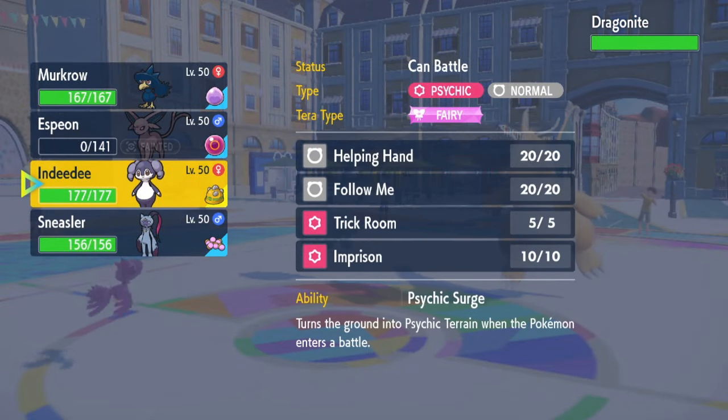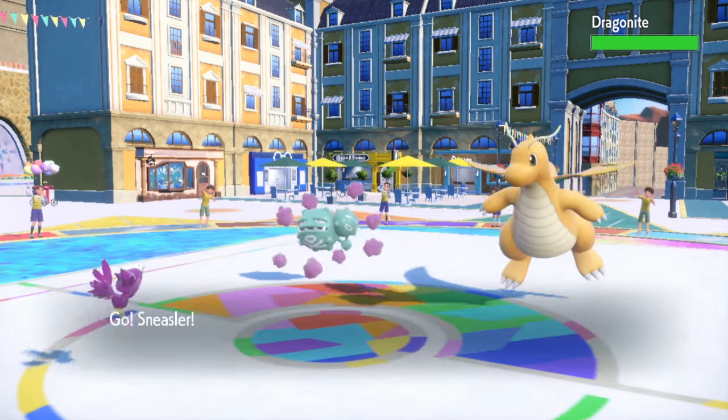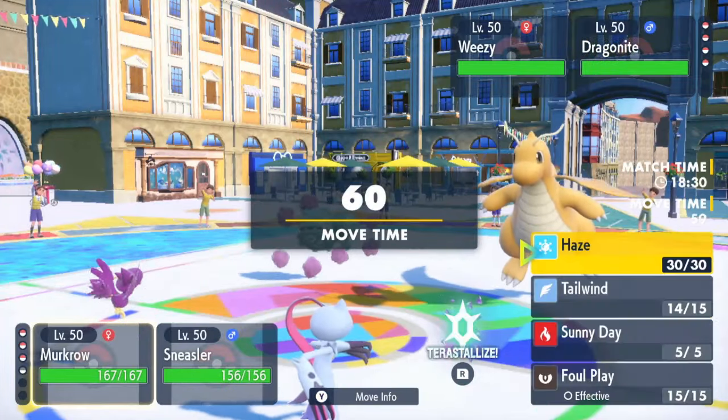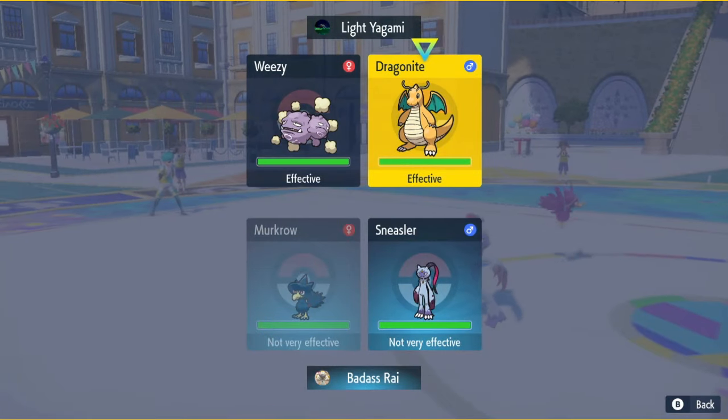That's my main complaint with this team. This Indeedee literally does nothing. It is so useless. That's my main complaint. Same with the Murkrow. I think I just lose now because the Murkrow literally does nothing as well. It just sits here and does nothing now. It's another problem. That's why I hate Murkrow.